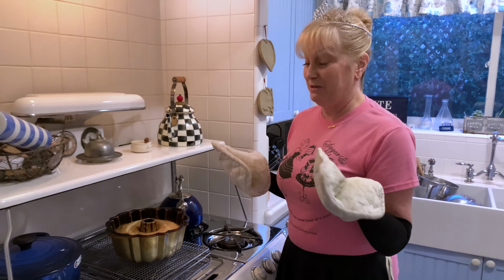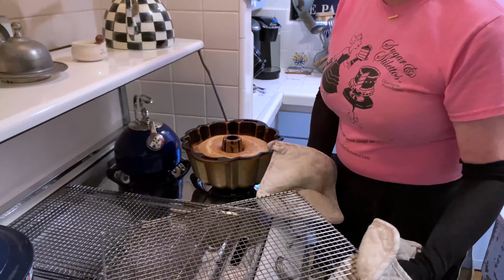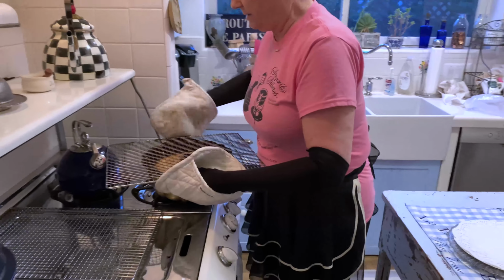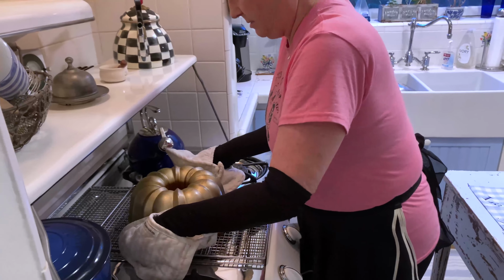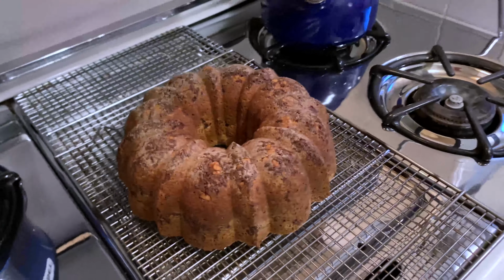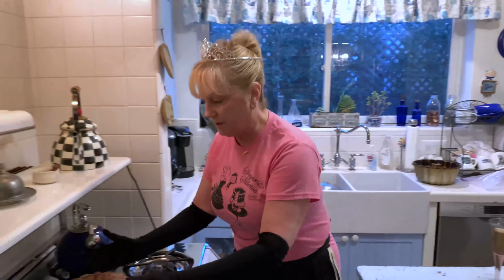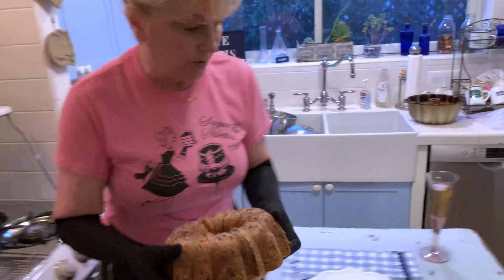Okay, now the cake is ready to turn over. So this is what you do. You take your wire rack, and you put it like this, and then you just flip it. Look at how beautiful. Gorgeous. So now we're going to take this gently and put it on the pretty plate.